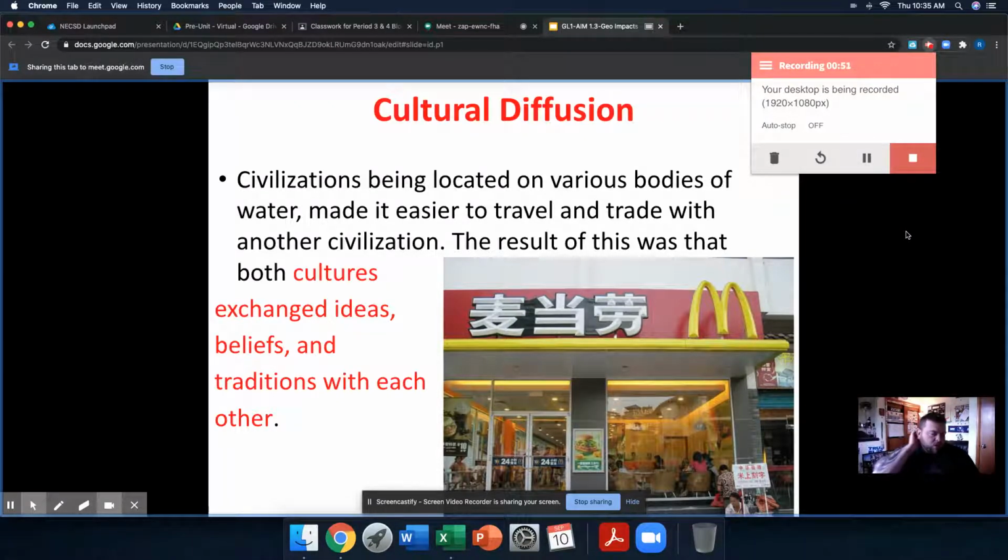Okay, so cultural diffusion. This is not the first time you guys should be hearing this term, hopefully. Cultural diffusion is basically the exchange of ideas between different cultures. Now, we usually think of cultural diffusion as a positive experience, one culture teaching something to another. It usually comes about through positive interactions between cultures. But it's important to understand that cultural diffusion can certainly take place as a result of negative events.